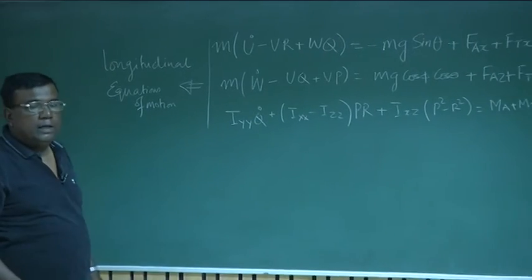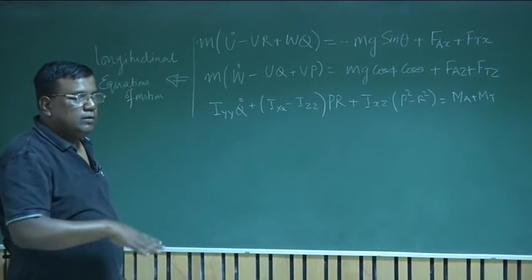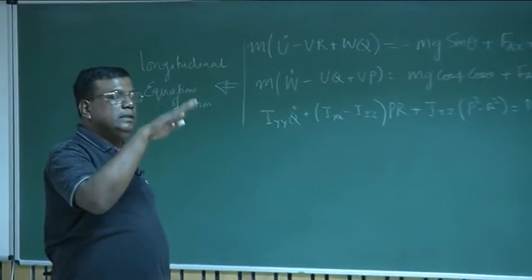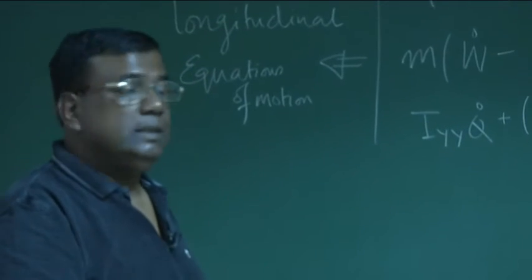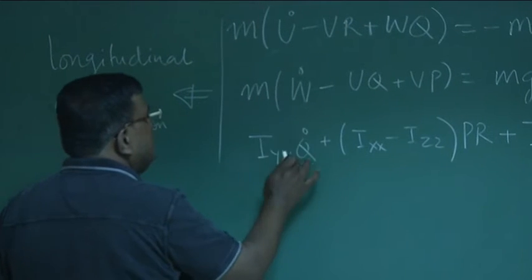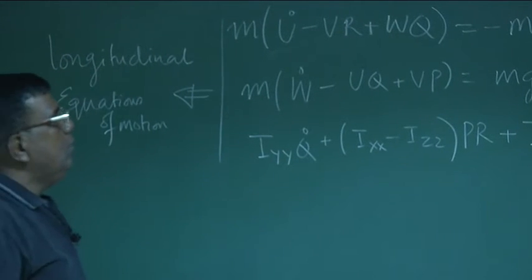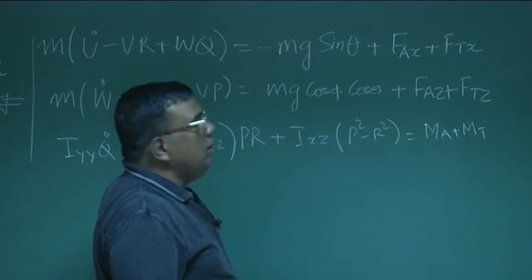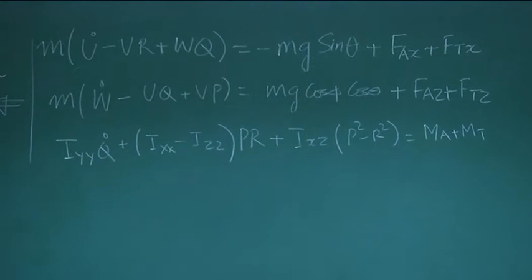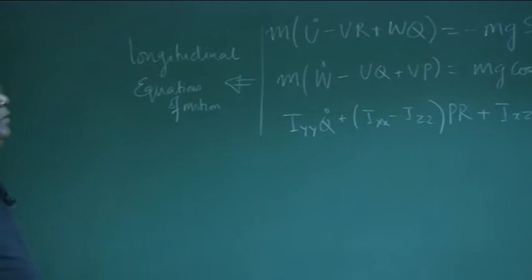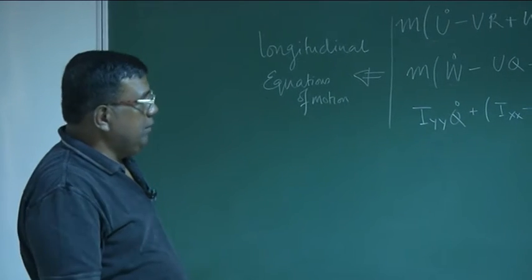Why longitudinal? We understand longitudinal means the motion is restricted to the vertical plane. So it is u dot, how the speed is changing, how the plunging motion is changing, and how the pitching motion is changing. So here is u dot, here is w dot, and here it is q dot. Okay, and you know this phi, theta, these are all Euler angles. You know very well now that there is a particular order of rotation, psi, theta, phi, to locate the orientation of the body fixed axis system with respect to the Earth inertial frame of reference, right?